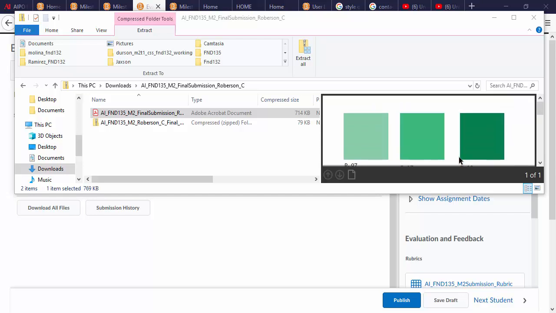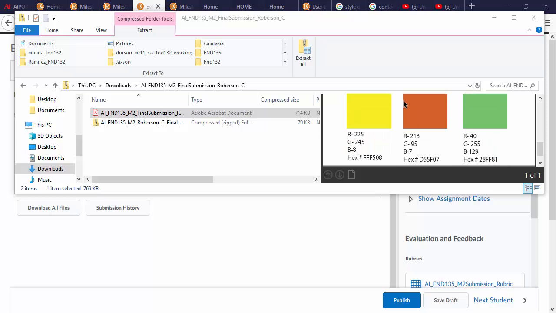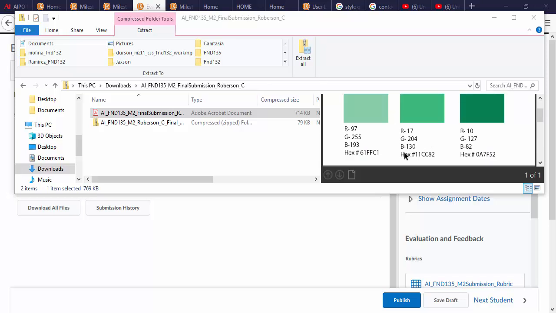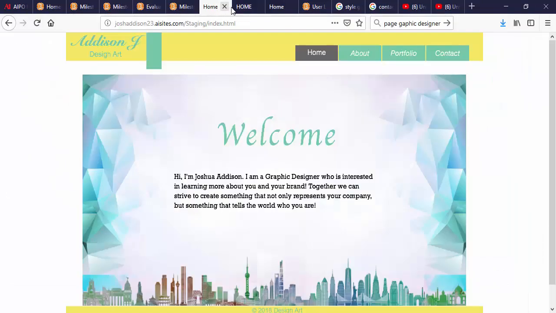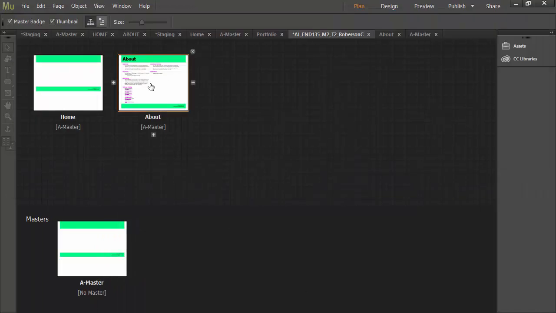Okay, for your style guide, now it should include just the one color set that you're using. I don't know if you're going to be using all these colors in your color scheme. It doesn't look like it, based on what you're going to be doing on your Muse file. So make sure you have the right color scheme listed, or let me know. I didn't see anything talking about that. You didn't include a URL, so I didn't see that posted anywhere. Always have to have that URL posted on that.